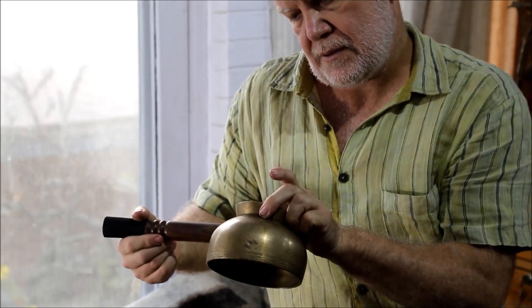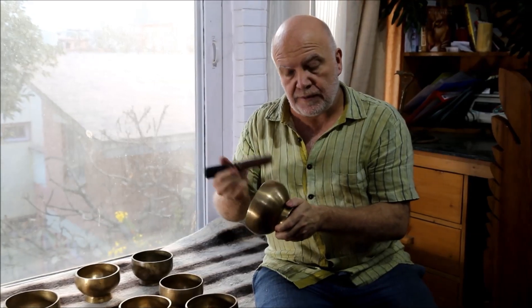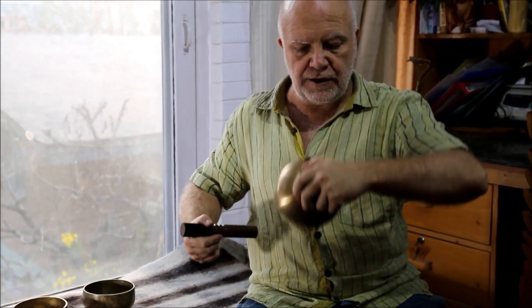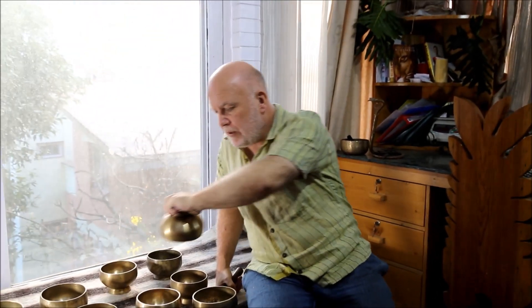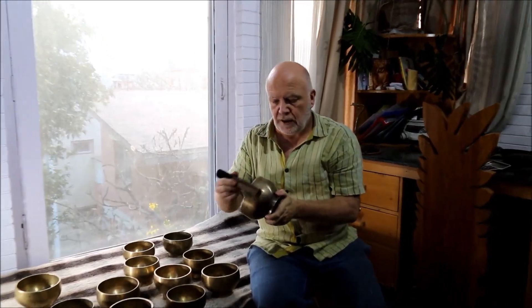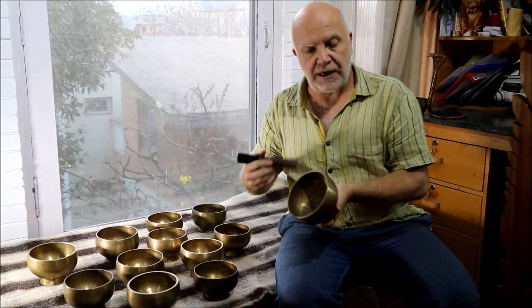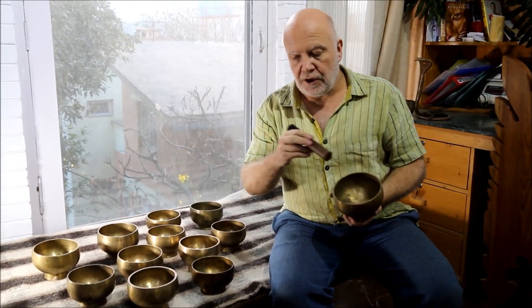That's a G-5. Sound therapists particularly like Naga bowls because you can move them over the client — if someone's laying down, you can move them over the person, or if they're sitting in a seat, you can move them. People also use them for space clearing, like a Feng Shui space clearing where they'll wave the sound into their room, around the house, or over the land, listening carefully to the way the sound is vibrating into the space.